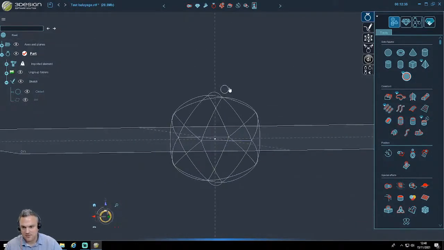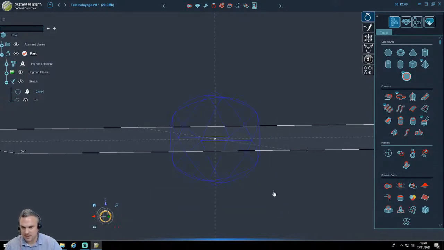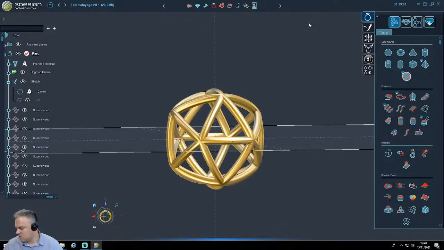And I just have to select my rails directly there, plus the section, and automatically the software will create the sweeps one by one in a few seconds, to avoid me having to create the sweeps one by one. I get everything created in one click.